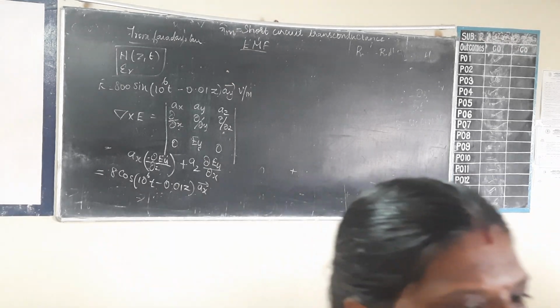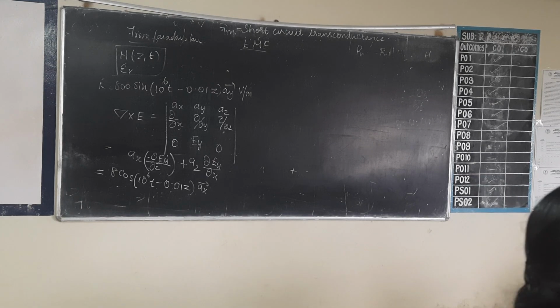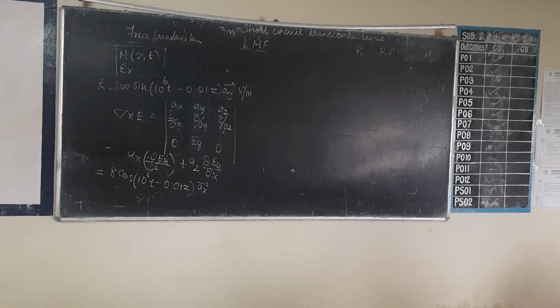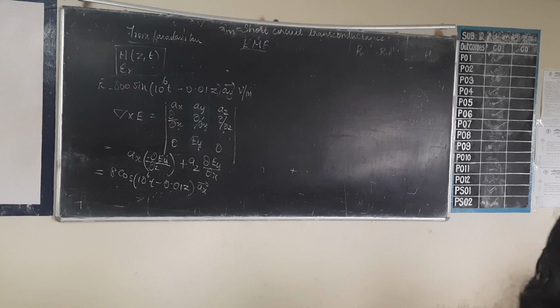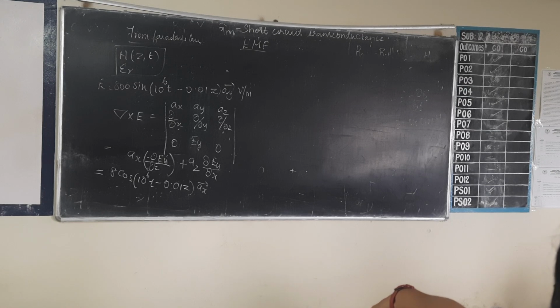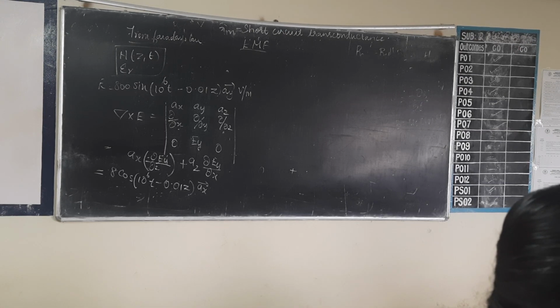Divided by 100. 100 gets cancelled out. So 8 alone will be coming out. Simple calculation. Listen students. 0.01 is divided by 100. How did I get 8? When I differentiate, sine will become cos. The z term alone you have to multiply. So multiplication of 0.01. 0.01 can be written as 1 by 100. So that 100 and 800 will get cancelled.